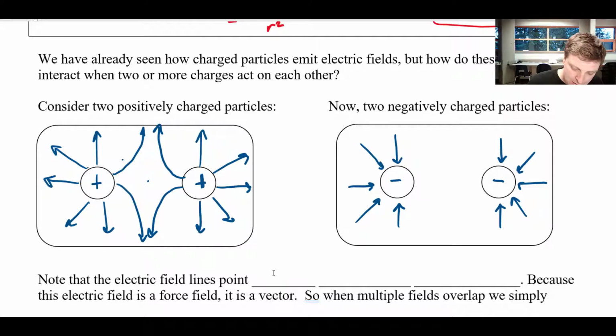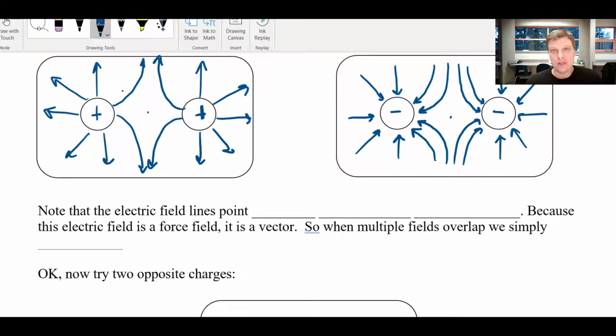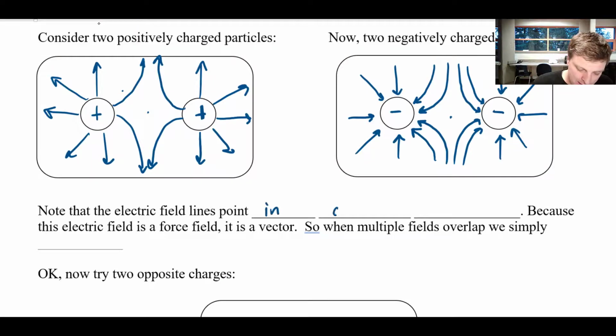But in between here, they're going to deflect each other, and they're going to go on an angle like this or like this. In some extreme cases, it might go all the way around like that. And again, I might end up with no field directly in between them. So you'll note that the electric field lines point in all directions. They surround those charges, pointing out everywhere. Anytime we have a situation where two field lines are going to overlap, we simply use vector addition.